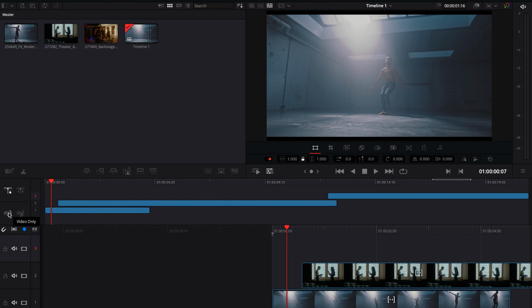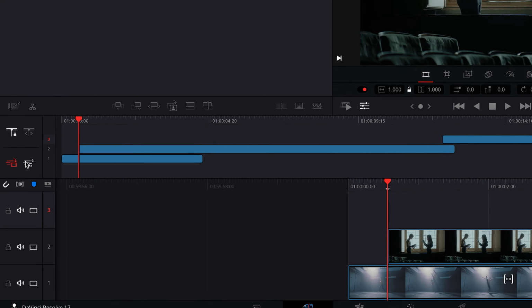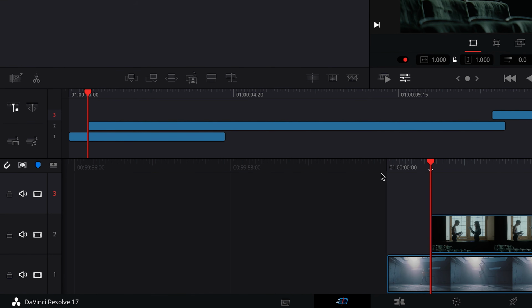You can choose to display only the video or audio by selecting the corresponding buttons to the left of the timeline panel. Finally, below this, you have the timeline controls for snapping, audio trim, markers, and adding a new track. We will get into these more in the editing section of this series.